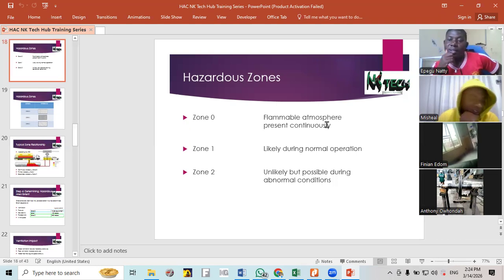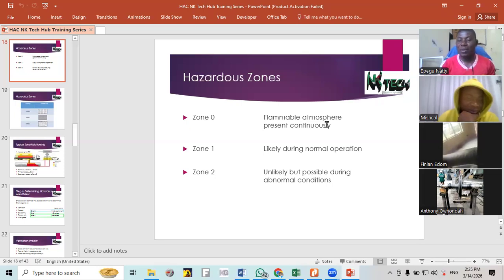Okay, sorry, one more thing. I know it seems this class was actually designed for a particular person. So those of us who joined, is it possible we get this slide? Can we get any evidence that we partook in this training too? No, this is just a group discussion, so it's not meant for you to show anybody that you partook in the training. So there's nothing like a certificate. But I can share the slide. Okay, so if I want to go and tell them now that I've done this training, you don't want me to show them evidence, huh?